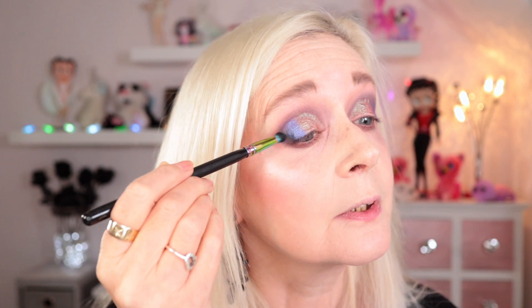I think I'm going to put Dr Finkelstein in the gap between the matte and the Jelly Much - that looks quite cool, just a pop of colour on that outer corner. Dipping back into Halloween Town just to blend on the outer corner. I love how that's looking, really pretty. I feel like we need something on this inner corner - I'm going to use that Dr Finkelstein again, I just think that could work. I'm going to put a bit of that on the front portion of the lower lash line. For my inner corner I'm going to go in with Zero just for a pop of brightness. So that's the eyes to this point.